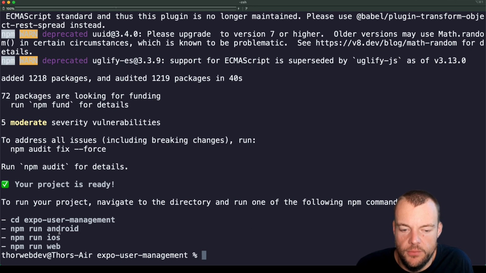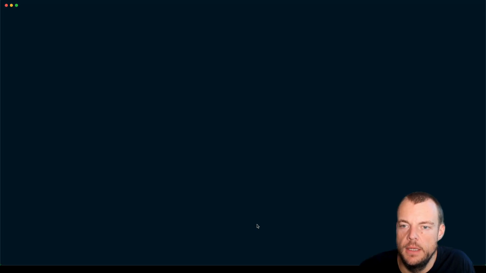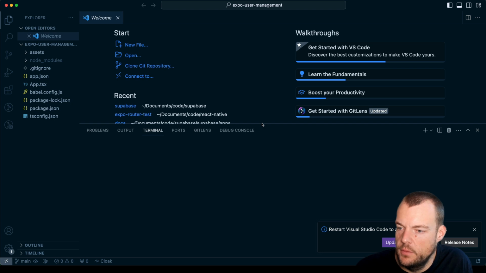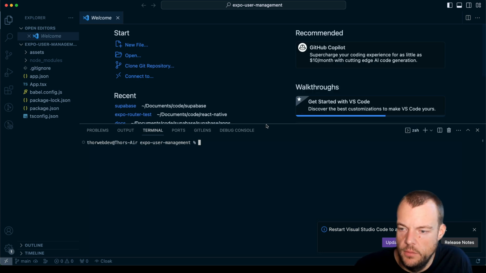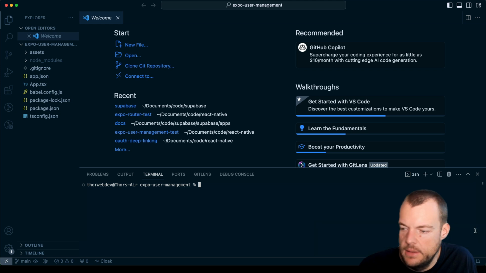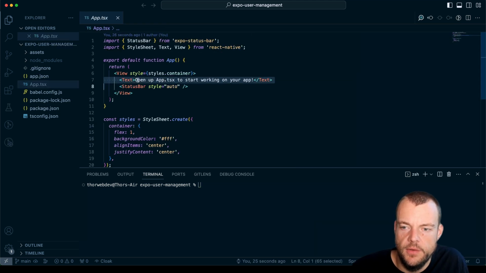Okay, great. And we've already CD'd into our Expo user management. So let's open this in, I like to use VS Code. So we can use our terminal down here. And then we can look at our app.tsx, great.